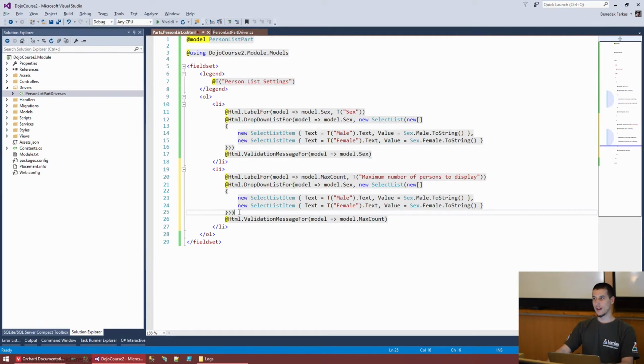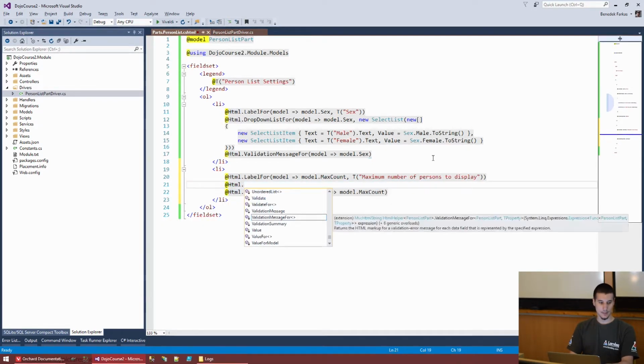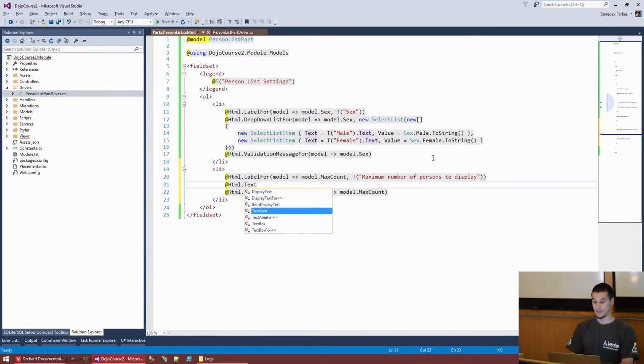Actually, we could have validation on the max count property in the driver, and if it's a negative value, then obviously, or we could have it as an unsigned integer, and then it should be handled in different ways, up to you. What we need here is just a text box. Actually, we could also have an input, well, let's do that, I think that's better.